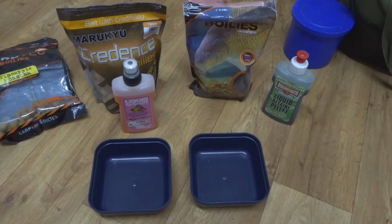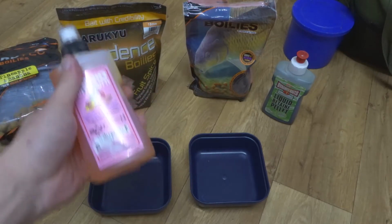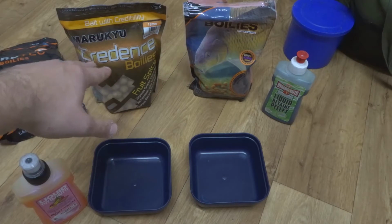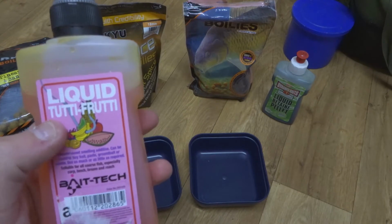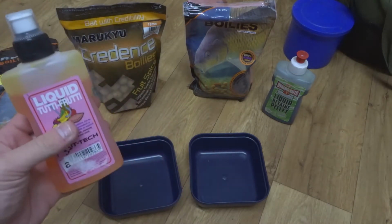Okay, so to give the bait a little bit of added attraction, I'm going to add some liquids to the boilies. I've got these, they're called fruit spice. I've got some pineapple and banana there as well, so a sweet kind of boilie. I'm going to match it with a sweet liquid. This is tutti frutti. So sweet flavours with sweet boilies.